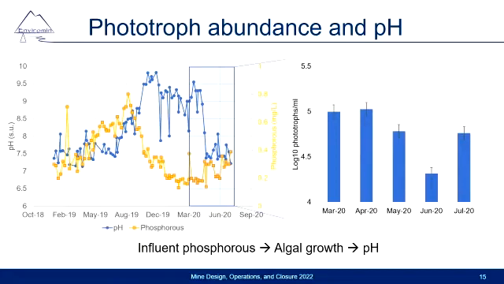So there's sort of a reservoir, but eventually, if you decrease the amount of phosphorus going into the pond, it becomes limiting for the algae that are in there. The algae stop doing their thing, the phototrophy slows down, and the pH goes down. And we can see that in some quantitative PCR that we did here.